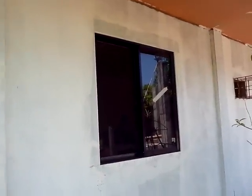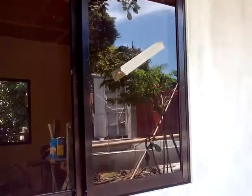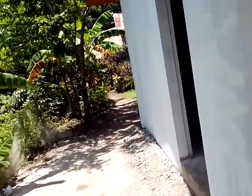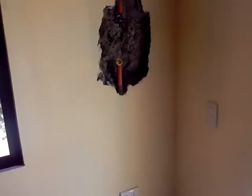I don't know if you noticed earlier, but the windows are tinted. So if they're open, you can see inside. And if they're closed, you just see yourself. And my shirt got all sweaty, so I'm without a shirt, so I can't step in front of that because then you would see me, and I'm sure that would break some code of YouTube to have something that disgusting on the screen, so I can't go. But yes, that's where the power goes.